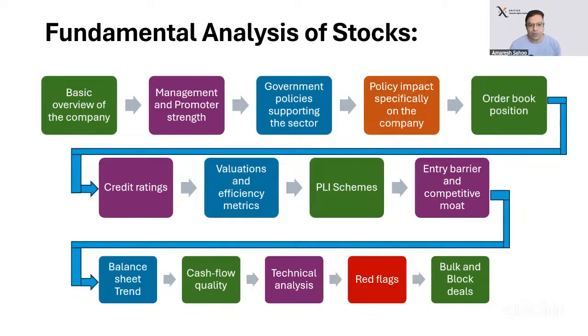So what I'm going to do today is maybe give you an insight into how you can use your AI agents to research and find your multi-bagger or your alpha, right? So normally, if you do research, we generally go with a particular flow of research. What you are seeing on screen is the flow in which we research a particular stock in the stock market. So it goes very simple.